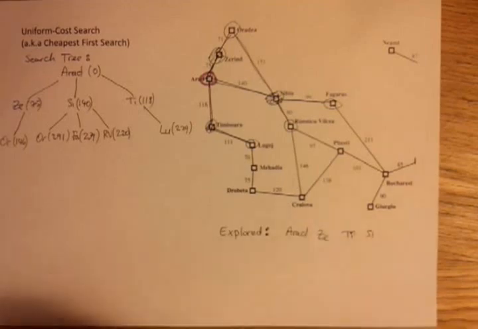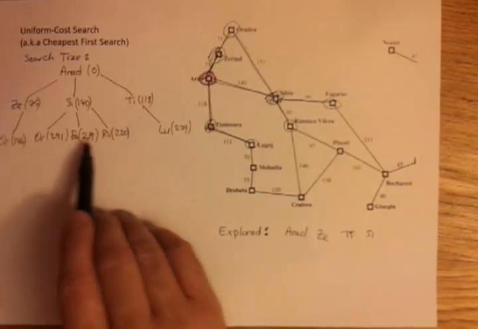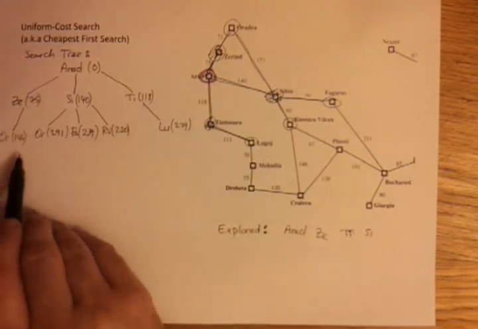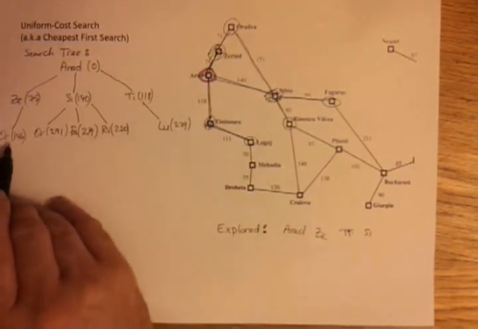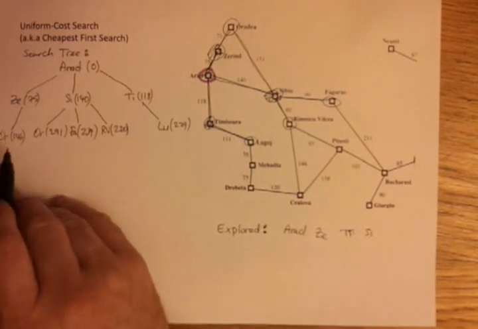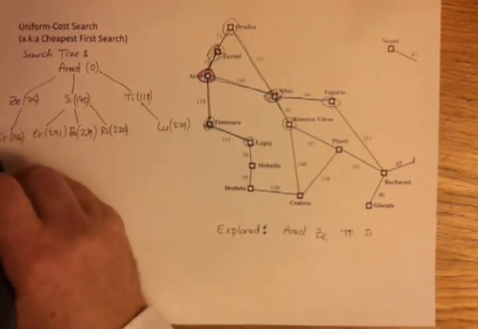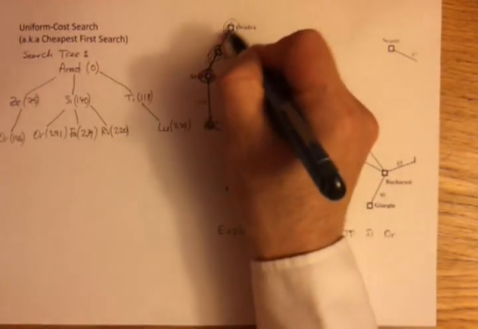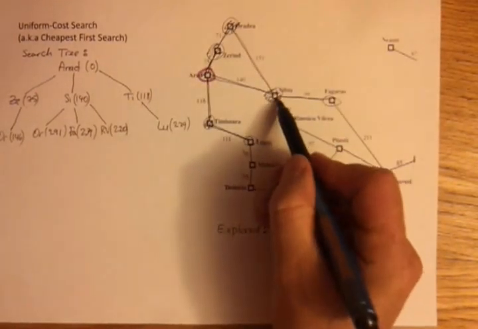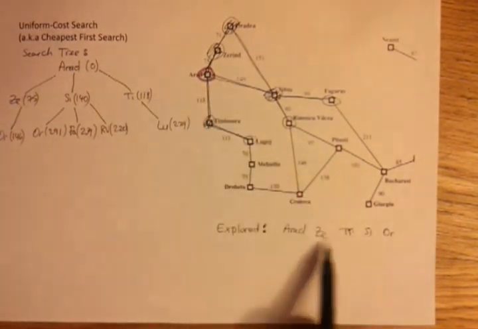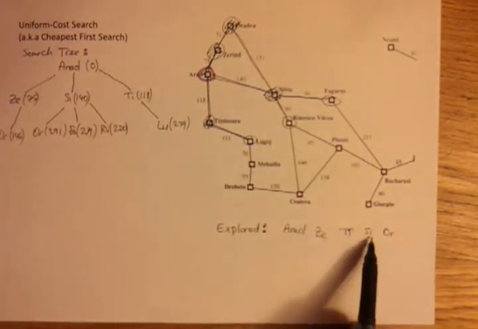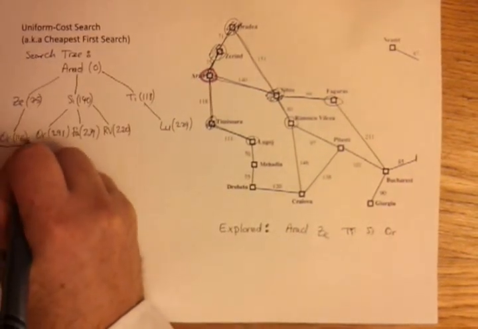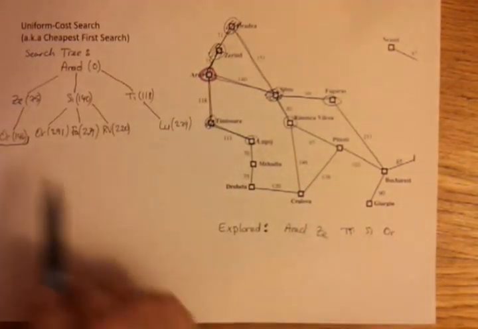And that's C explored. Now we will scan our frontier, the leaves of our tree, and look for the lowest cost one, because that's our priority for expansion, and here it is, OR. So that's what we expand next. When we expand it though, we see that it has no next nodes. Both ZE and C are already in our explored list, so there's nowhere we can go from this. So this is, in a sense, a dead end. We will stop it there.